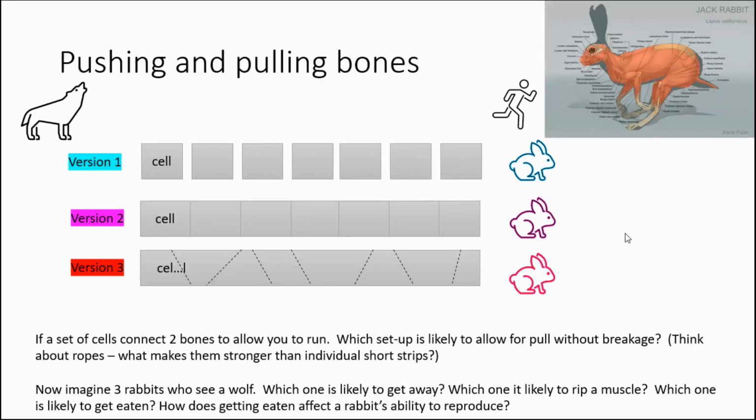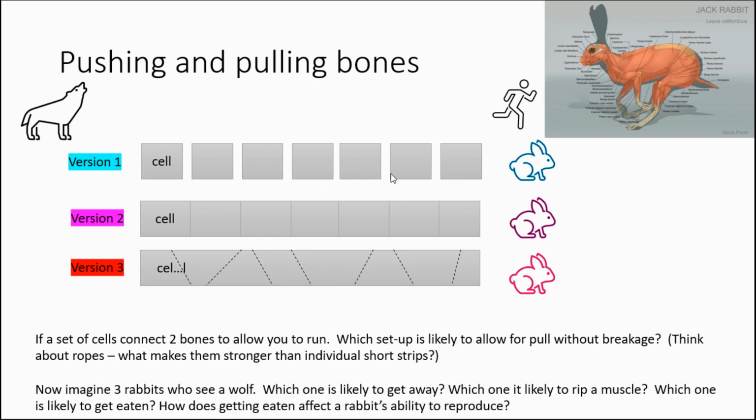The next question, similarly, the muscle question. Muscles basically attach to bones, and they allow your skeleton to move. They allow you to run, right? If you can't move your bones, if your muscles don't attach to your bones, if your muscles don't connect your bones to each other in some way, here's a very strong muscle that allows this bunny rabbit to actually run away. How does this setup affect a rabbit's ability to run away?